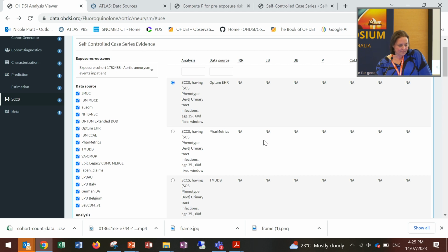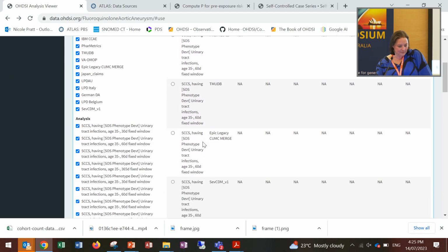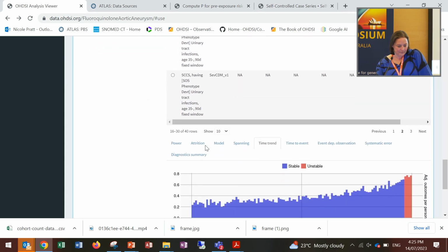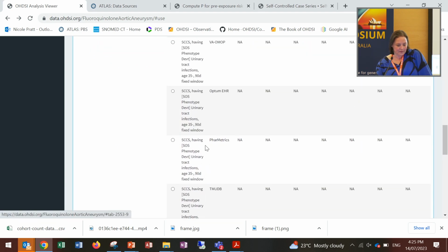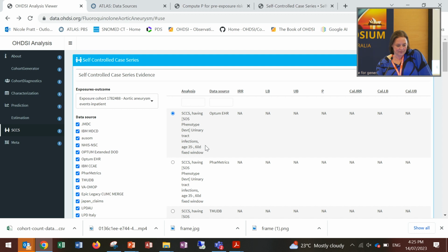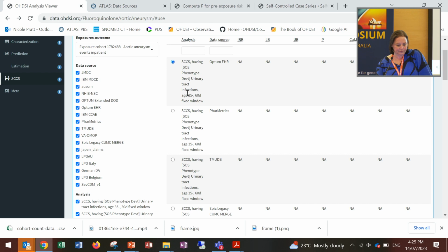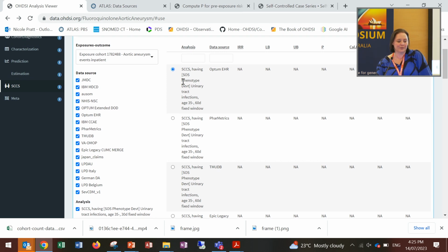Where am I seeing... I'm blanking where I see what treatment. Can you remember? The exposure cohort there, it's just a number, unfortunately. Oh, okay. Oh, fluoroquinolone. Okay.